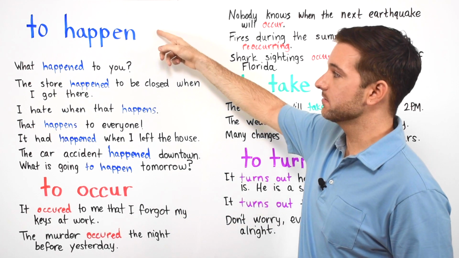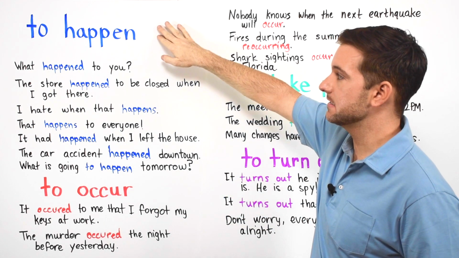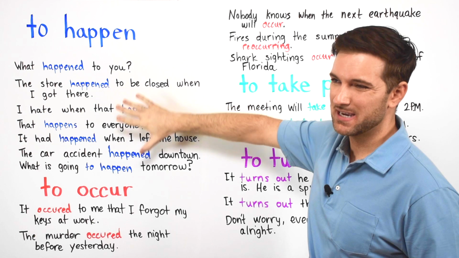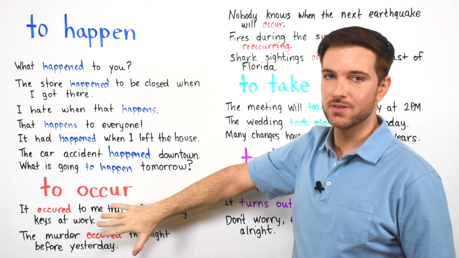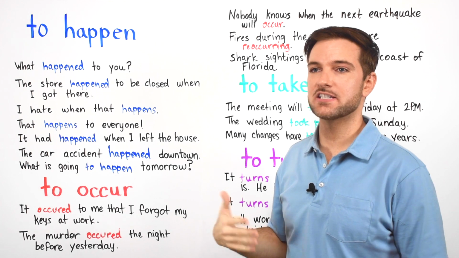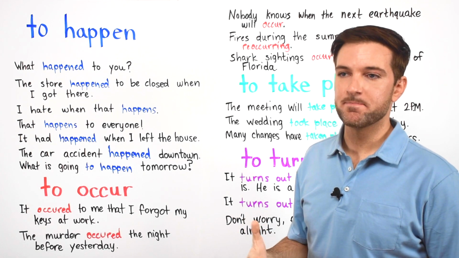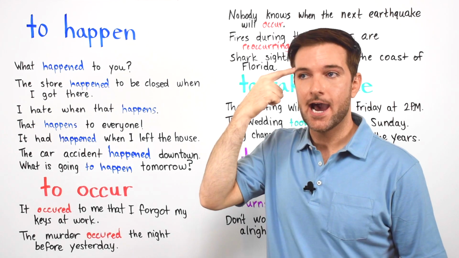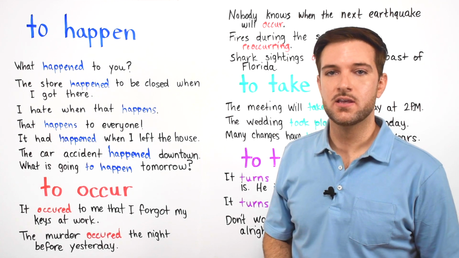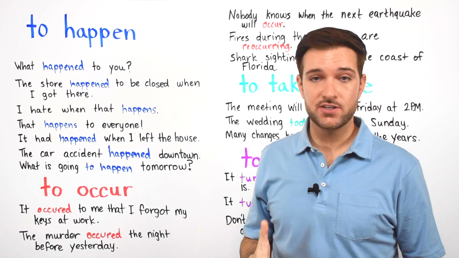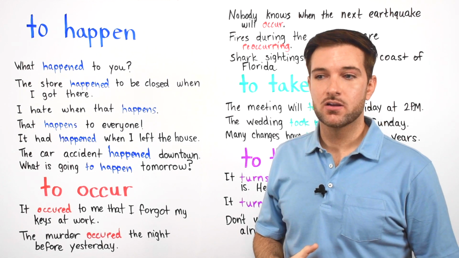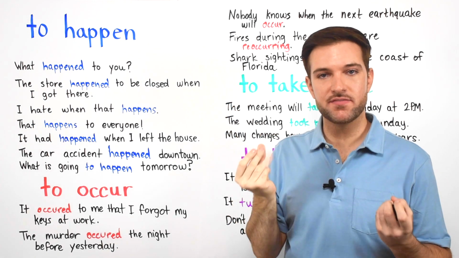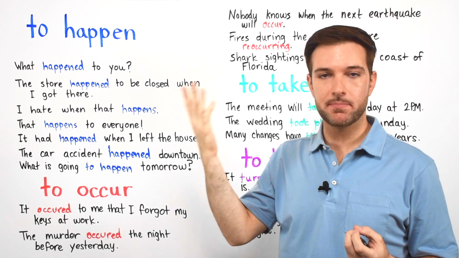All right, and it's very similar to this one. So to occur is very similar to happen, but when you use to happen, you don't sometimes expect it, okay? But to occur, it's more about you expect something to happen, or we use it in more formal conversations, or we use it to talk about discoveries and our ideas, what we think, okay? It's used in more formal conversations, like I said, and oftentimes people use it when they suddenly realize something in a specific moment, like, oh, it occurred to me, okay?